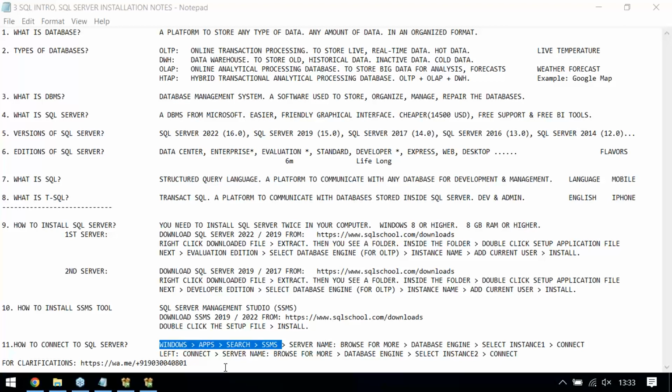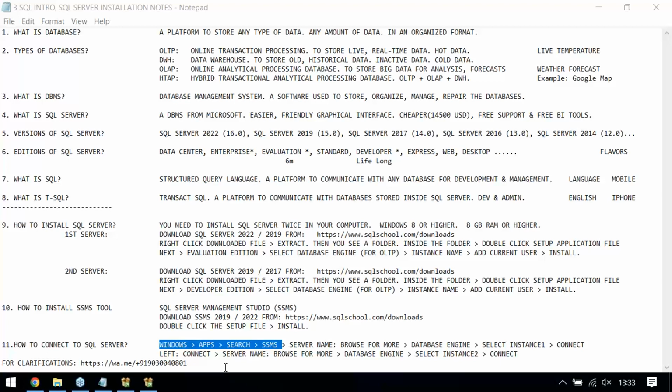We get one prompt like this. It may take some time in case the installations are going on in the background. After installations, you follow the process.